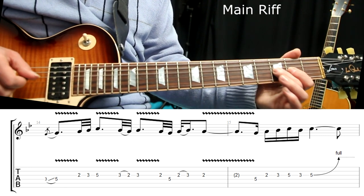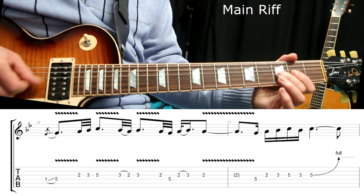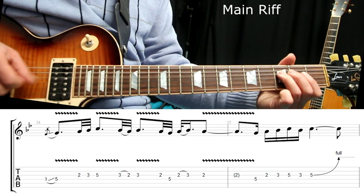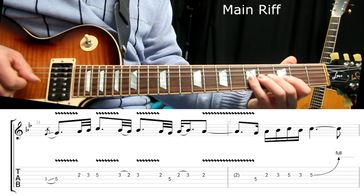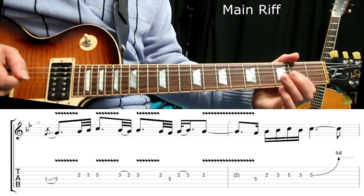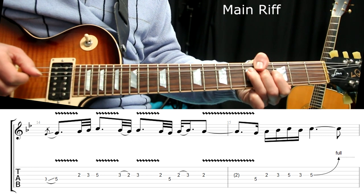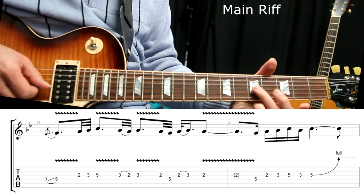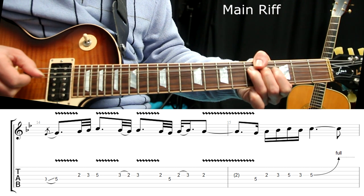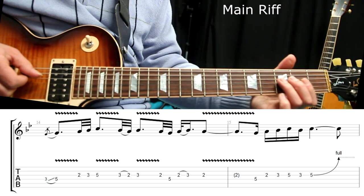Then a pull off. From the pull off. Until this point we have... Okay, all here on the G minor scale. Let me play the whole song, this whole part.